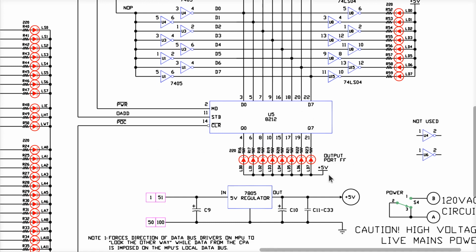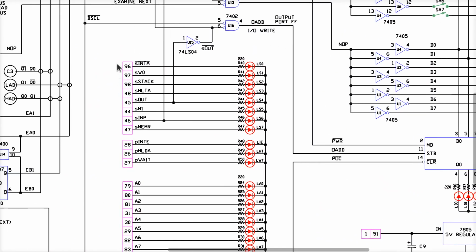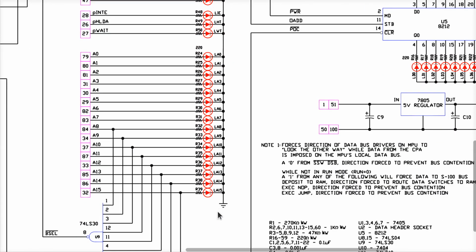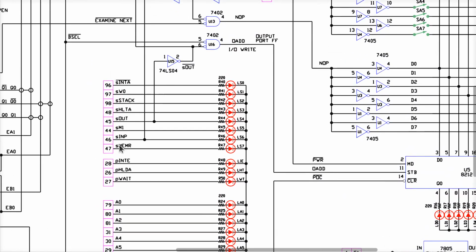And these LEDs are tied to 5 volts. So in order for these to go on, the outputs all had to be zeros over here, okay? Now, the 8212 on the CPU drives these 8 lines here, and we see all these LEDs here go on when we're reset, okay? And notice these ones, though, are connected to ground. So in order to light these LEDs up, they have to all be set to 1s.